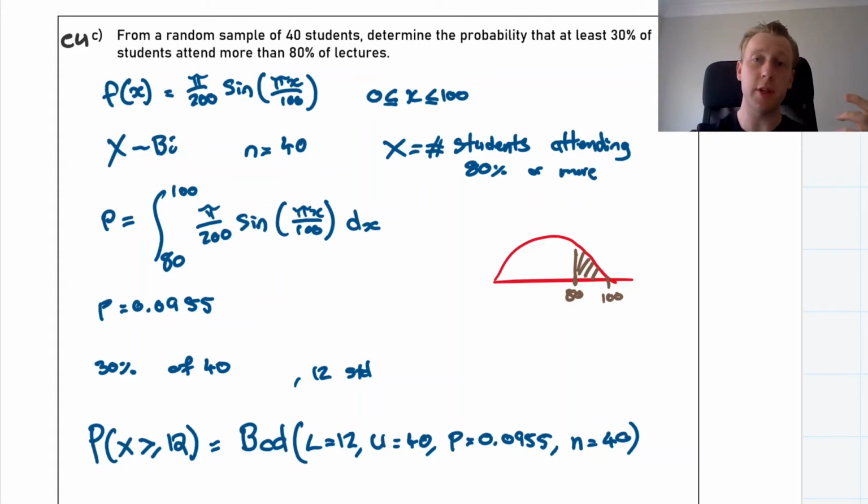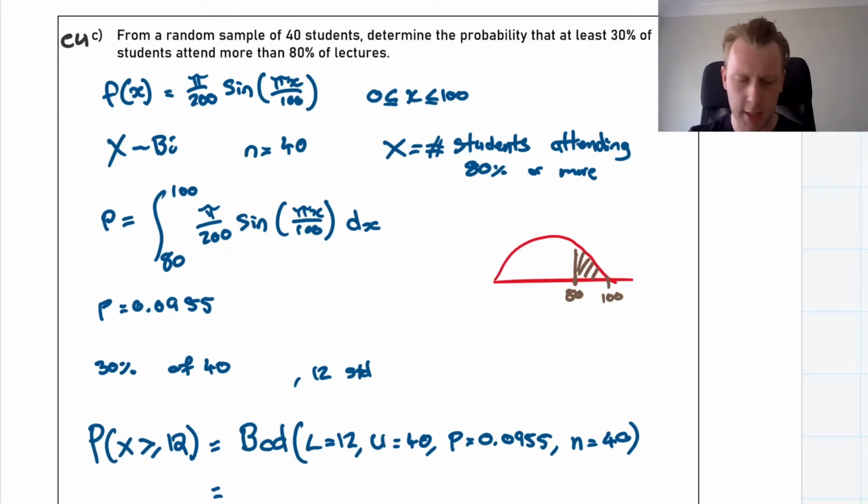So just a little bit of explaining here. You could put this in your calculator, but you want to know the probability that at least 30% of those kids, that's 12 or more, are going to go to more than 80% of lectures. So you're randomly going to pick out a kid, and there's a 9.55% chance that they are going to be attending more than 80% of the time. So intuitively, you should get a really, really small number here. Okay, the odds should be slim, even though you'd think logically that there should be a lot more.